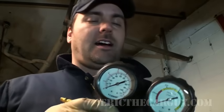So I'm going to see if I can figure out getting this thing up to top dead center on the cylinder you're testing. So for a leak down, unlike compression testing where you can just turn the key and go, leak down you have to have the cylinder top dead center, all the way up at the top of its travel on the compression stroke. The exhaust valve cannot be open. Both valves have to be closed. So compression stroke, top dead center in order to do the test. That's the first thing you need to do.